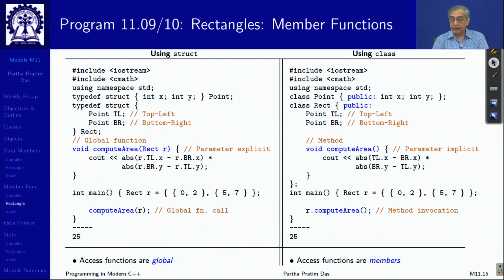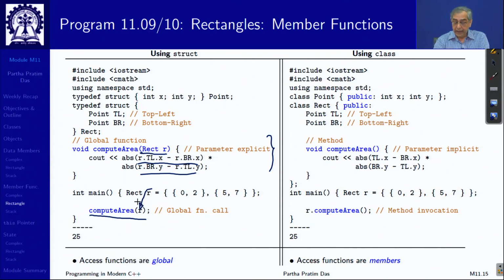Here you have the member functions for the rectangle class. So, you have the earlier types point and rect, and you want to compute the area. So, you declare a global function and take the x difference, take the y difference, take them in absolute, because you do not know whether it is in the positive quadrant or it is one of them or both of them are in the negative quadrant. So, you take their absolute difference and compute, and you have to pass this object here, this structure here.